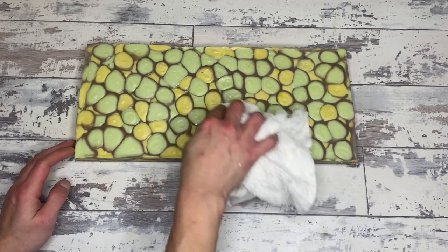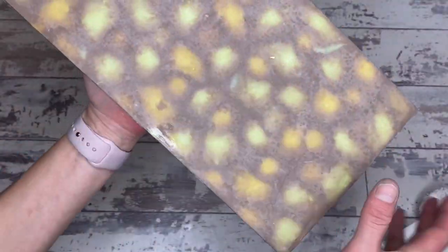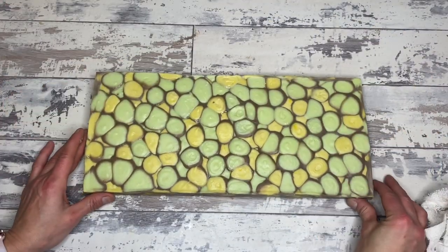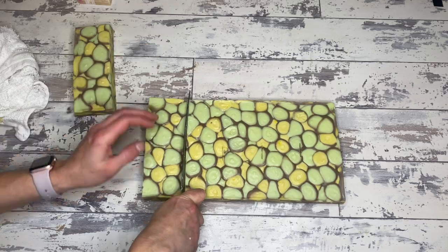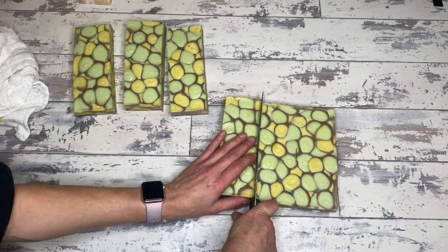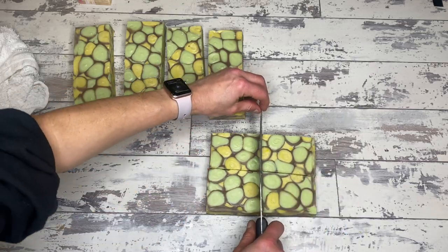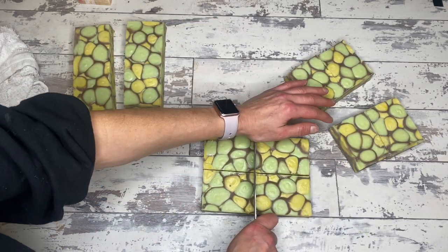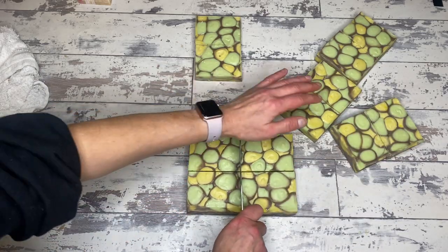On to the cut. There's a little bit of seepage going on here. My belief is that's from one of two things: either the fragrance oil has some seepage problems, or there's a little bit of separation going on. I'm inclined to say it's the latter, because when you are soaping something at just a barely stable emulsion, this is the risk you take. The bars themselves look great, the scent stuck really nicely. So this pear is a winner — I'm sold, I'm hooked for sure. And as they start getting chunked out into individual soaps, yeah, they're all gorgeous.